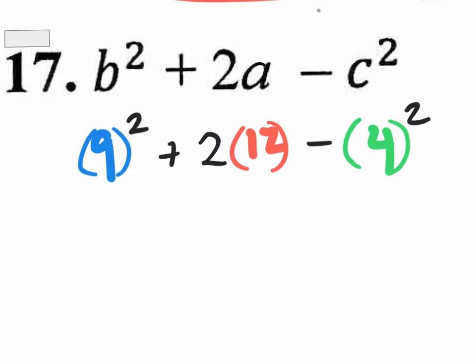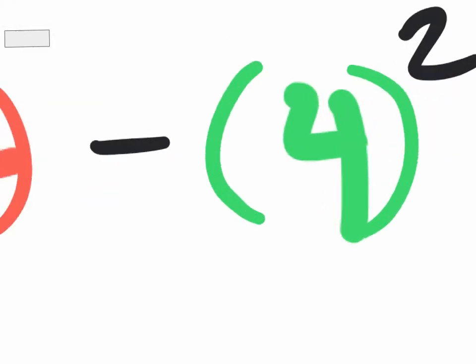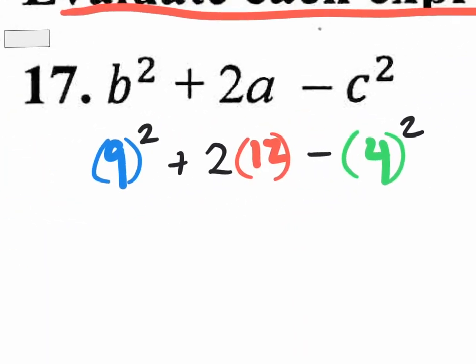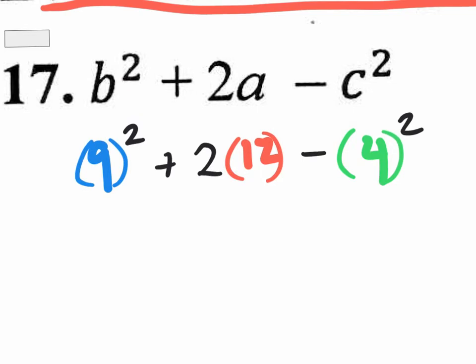The rest is just order of operations, right? Simplifying with PEMDAS. So let's start with PEMDAS, P, parentheses. Do we have any parentheses? Yes, but is there anything to do inside here? There's just the 9. Is there anything to do in here? No, just 12. So the parentheses, they tell you to zoom in, but there's nothing to do there. So there's really no P for parentheses. We just move on to the next letter, E.